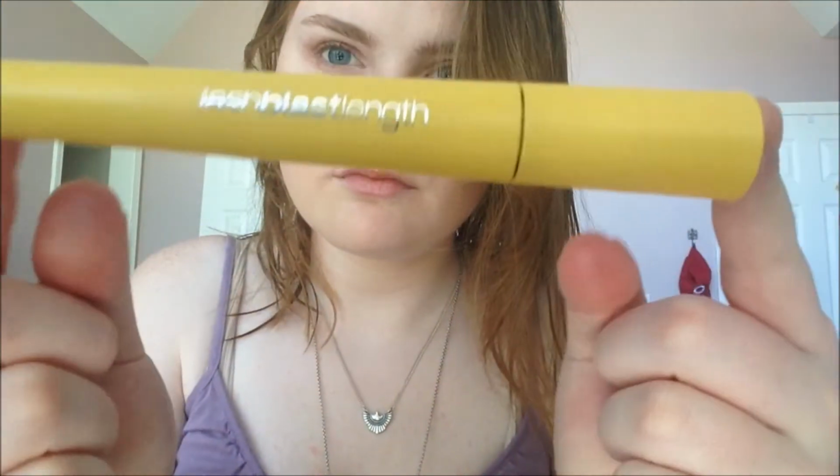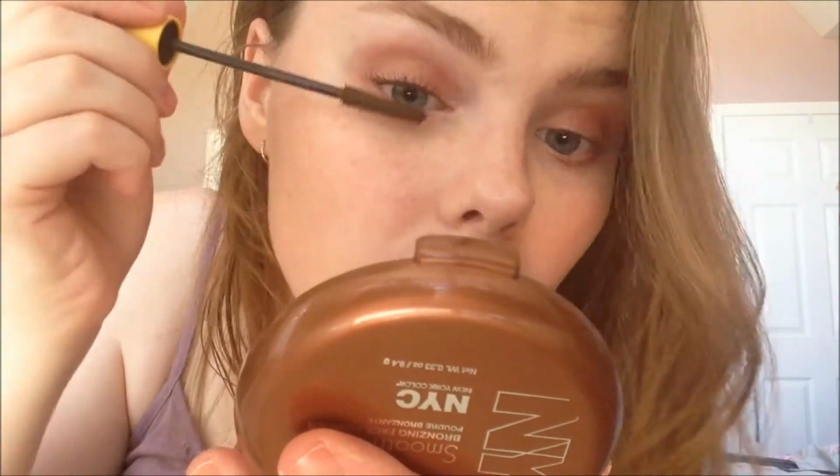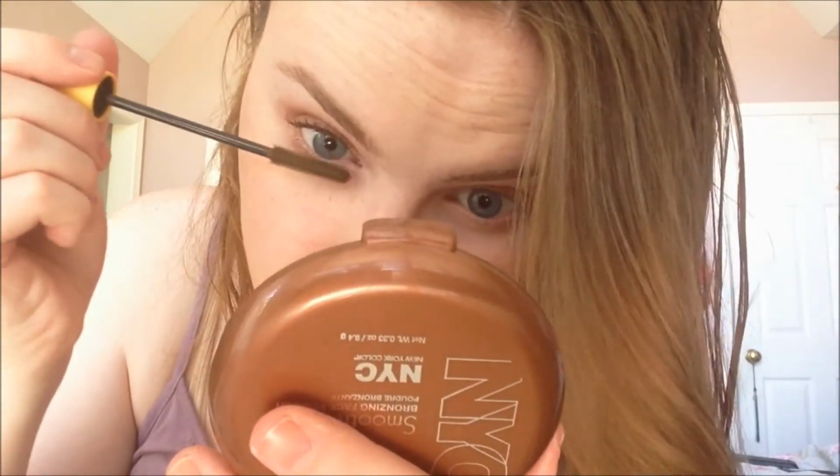This is the mascara I've really been liking lately, which is the CoverGirl Lashblast Length. This is in brown, so not black or black and brown, just because I think it looks a little bit more natural, and it's going to take me forever to apply this. I'm sorry, this is probably the most boring thing you'll ever witness, but, you know, I do like this because it's a really good job at defining and separating your lashes, but it doesn't ever get clumpy.